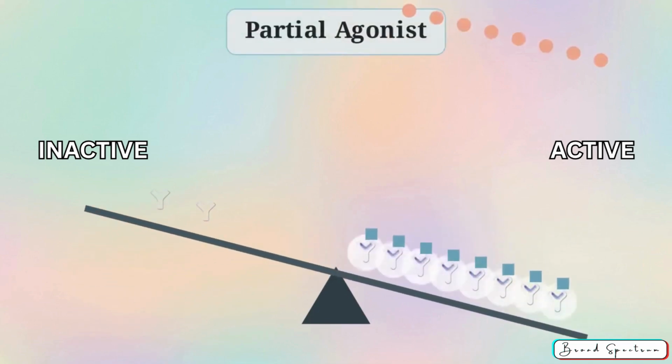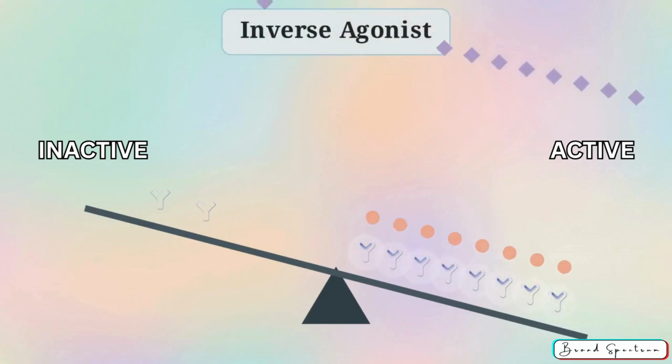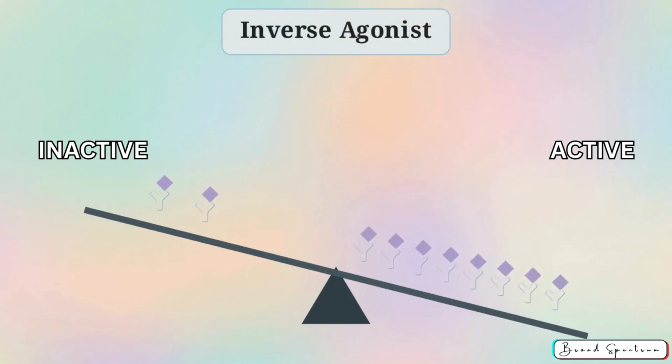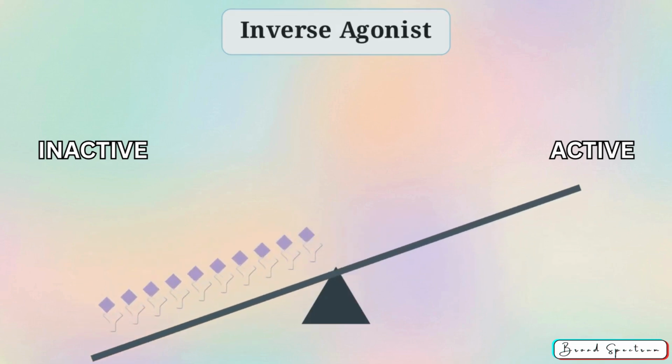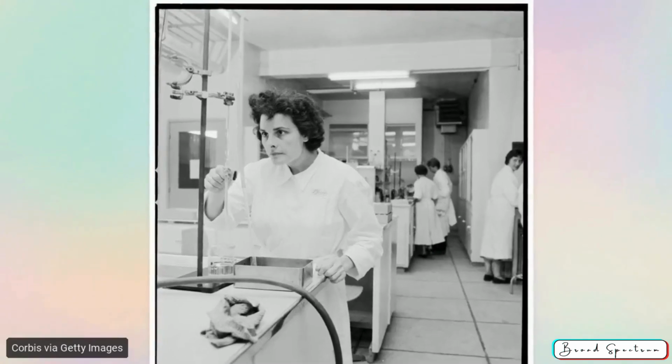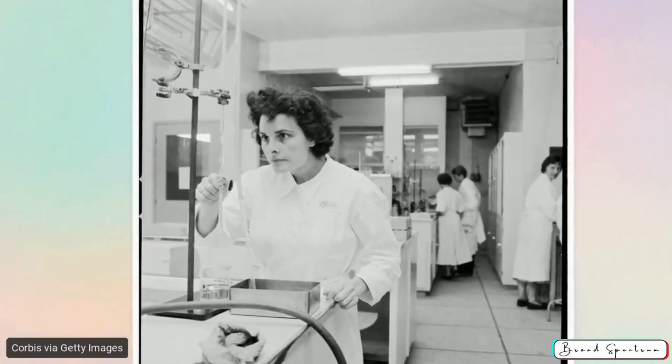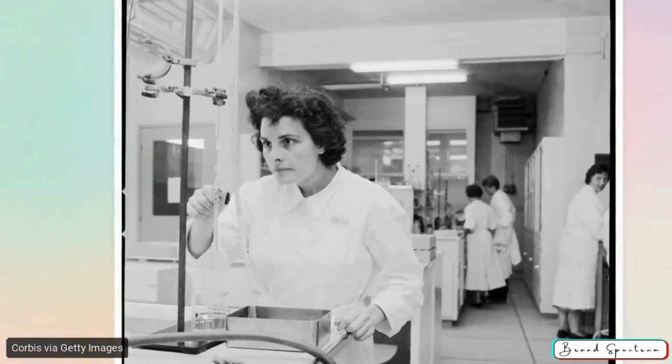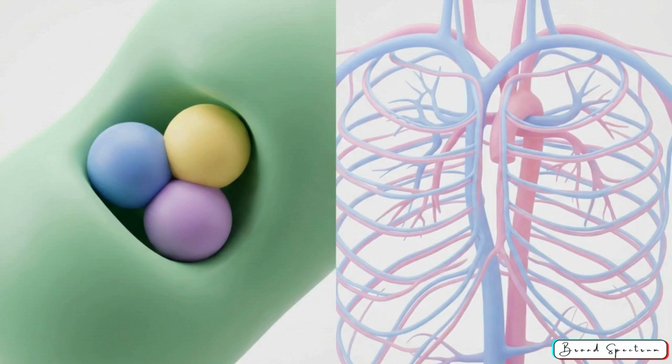A full agonist completely activates the system. A partial agonist binds the active state, but produces a weaker response, displacing full agonists. Inverse agonists bind the inactive state, stopping baseline activity. Mapping this receptor affinity allows researchers to design highly specific chemical tools. However, a perfect molecular match is useless if the chemical cannot physically reach the target site in a living patient.